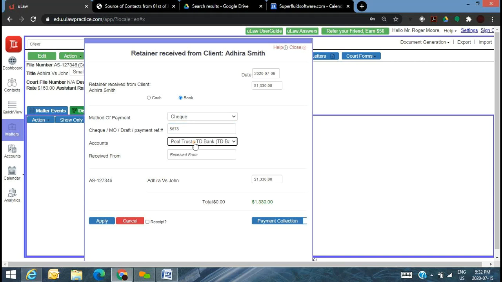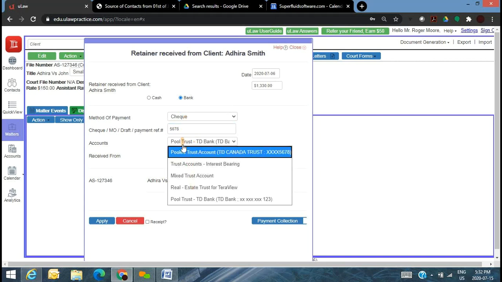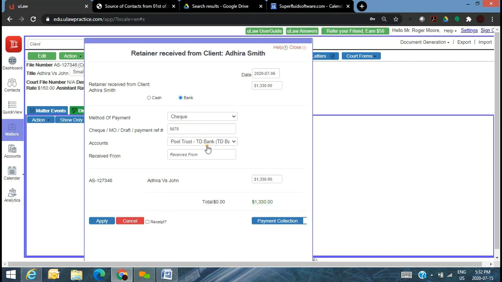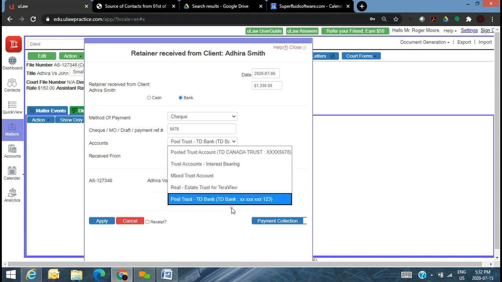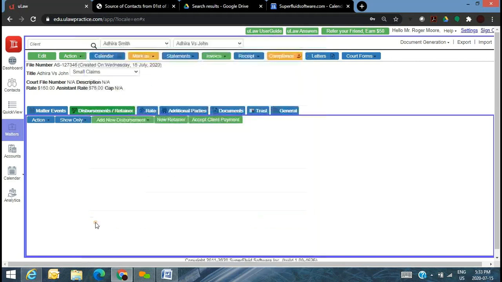We then allow you to deposit right into the trust account. This is a playground account, and you can see that our clients have built several playground accounts, but I'm going to say it's going into my pool trust account, which is the TD Bank ending with the account number 123. And I'll give Mr. Smith a receipt, which is very important, and I hit the button apply.